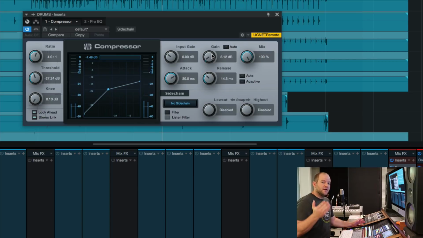Okay, so that feels pretty good. I ended up actually making the release faster, which gave me a little more room sound immediately after the snare hit. The snare is getting hit the hardest here, and that makes sense. That feels about right. But before and after, let's do that.